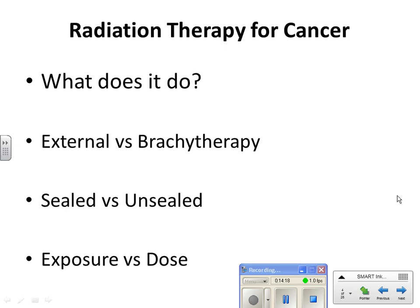And the dose is going to be affected by things like the intensity of the exposure, so the strength of the radioactive material that the patient is exposed to, the duration of the exposure. Is it through that external where you're zapping them for a few minutes and then they come back a week later, or are they actually having it implanted so it's a continuous exposure? And also the proximity or the closeness of the source. Patients are going to absorb more of the radiation the closer the radiation is to their body. So the implanted sealed radiation is the most efficient way of getting at the tumor without damaging the surrounding normal tissues.